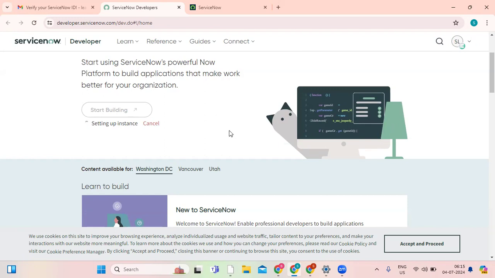But if you do not use this instance for 10 days, then the credentials you get after the instance is set up are valid for only 10 days. If you do not log in within 10 days, those credentials will become inactive. Again, you need to create new credentials.